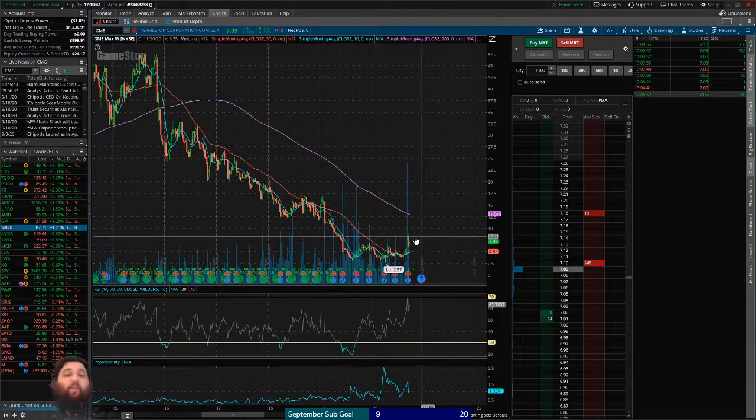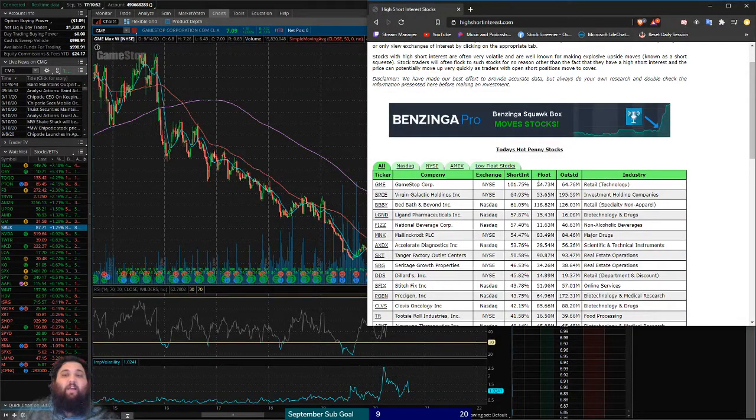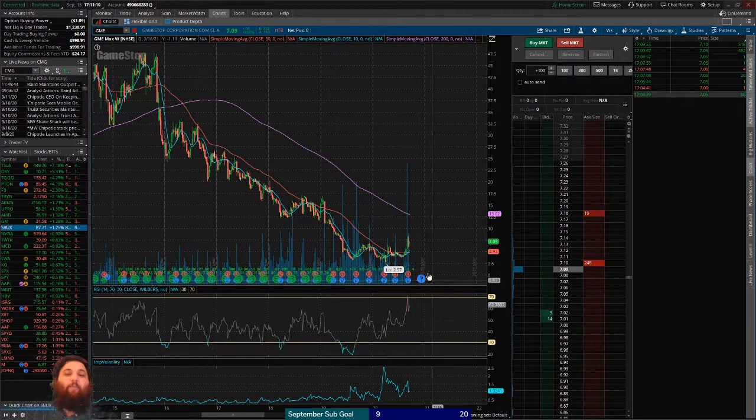If something crazy happened and this stock did experience a massive short squeeze, like any other stock can experience, it's got a 54.73 million share float, so it's not like GameStop is a huge float stock. They only have 64 million shares outstanding to begin with. So this is already a very manipulatable stock that has a huge short interest and not a whole lot more downside for bears to really want to hold on.